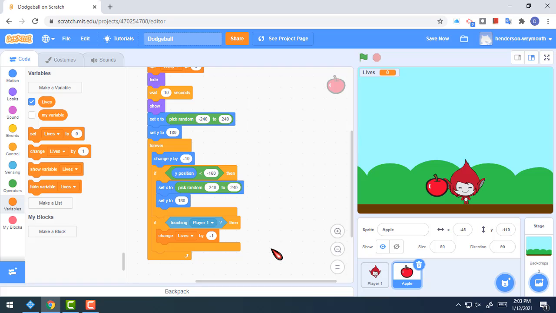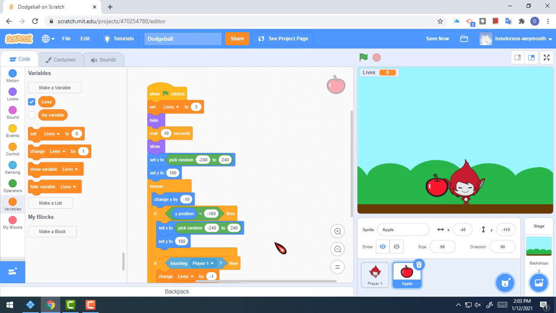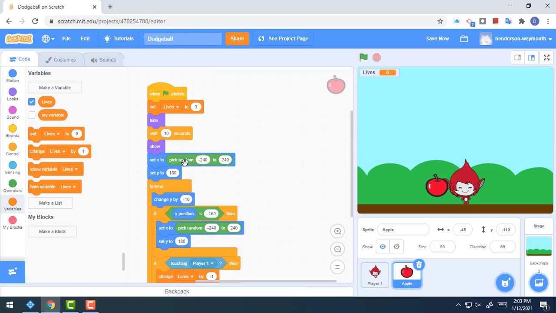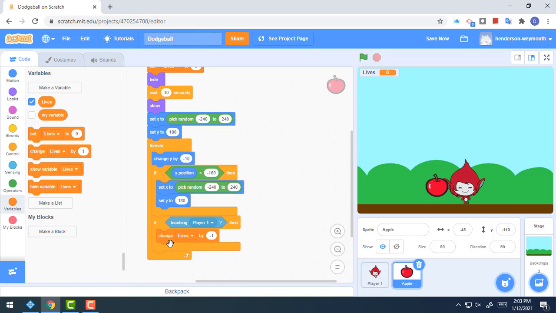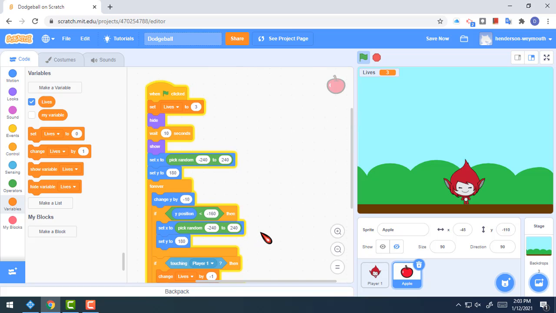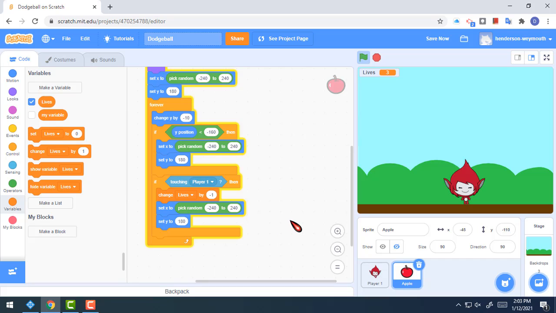And then all that we need is that also if the apple or the obstacle hits our main character, or player 1, we again want this set X and Y back again, right? This will be the 3rd time in this line of code. It's once here, and now we need it one last time here. So I'm going to use my duplicate function again. I'm going to go and put it below my change variable block, and that is going to about finish up this apple for now.